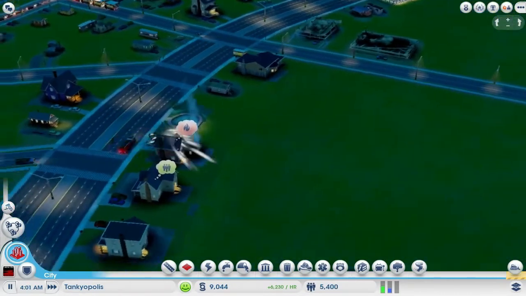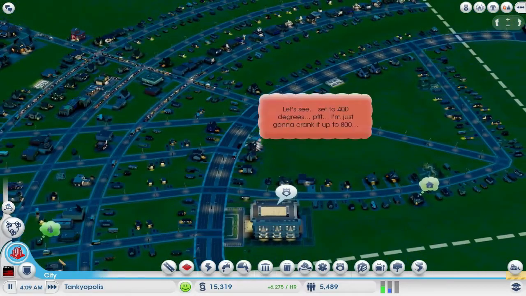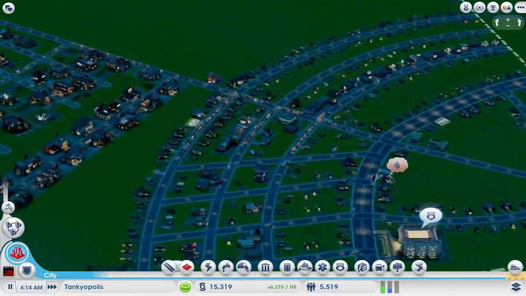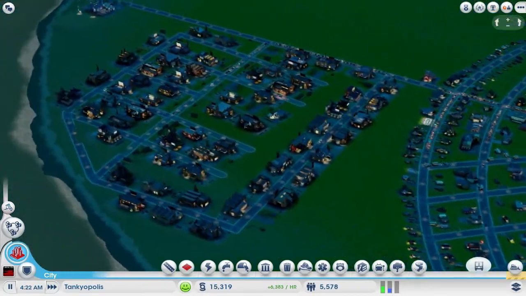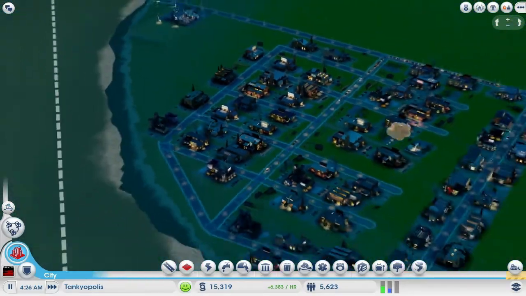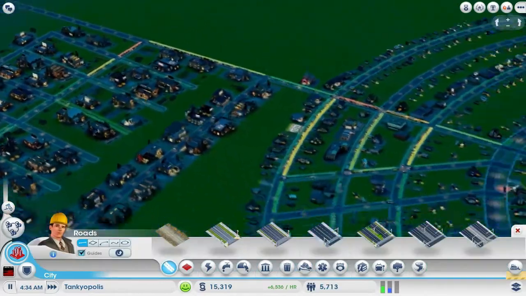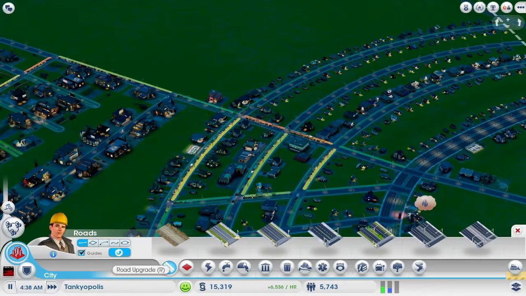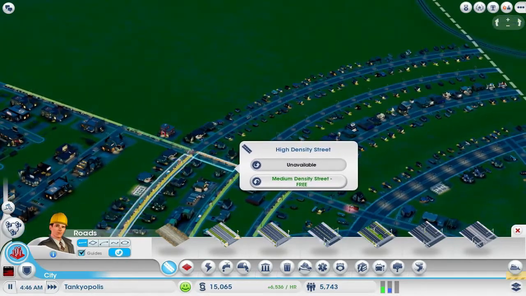See, this place is already on fire. That's what I'm talking about. You can't let it go for too long, because stuff starts going crazy. And they want mass transit already. Is this road connected? Okay, didn't look like it was connected. Let's take a look at traffic. Ooh, we're a little bit clogged up here. Let's upgrade this to a high density street. And this one as well.